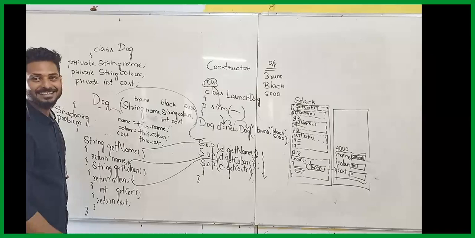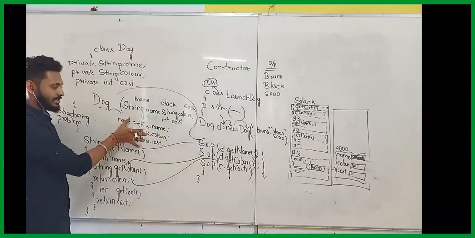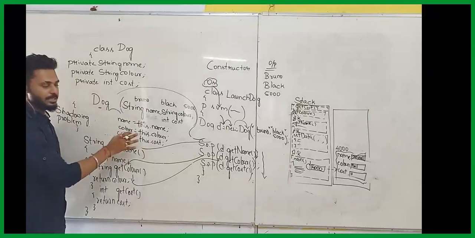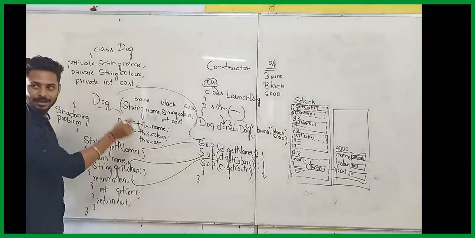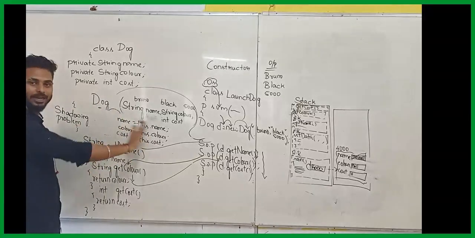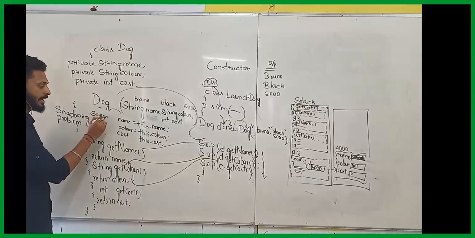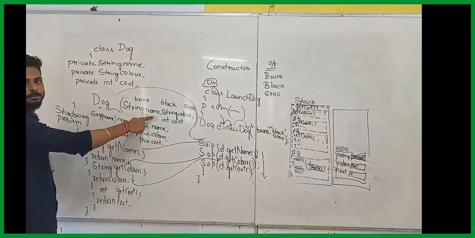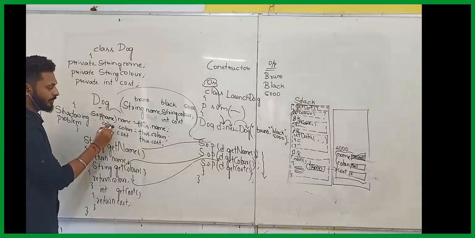That is the reason: when I am telling you the first time, you should listen. Assume that these three statements are not there, meaning it is empty as of now. Forget this statement because I don't want to erase it and write it again. In place of this, I have System.out.print name. Which name is this? I'm trying to access this one. Name, color, and cost.